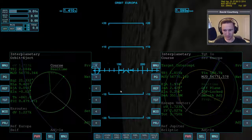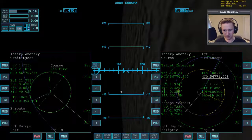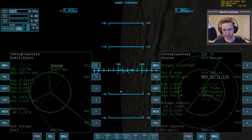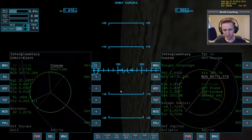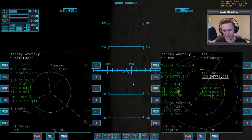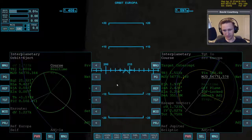Rotation. Translation. See if I put in a little bit more translation like that, maybe out to that number, then as I go forward, it'll get closer to 0. So there. All right, now we're getting close to apoapsis.